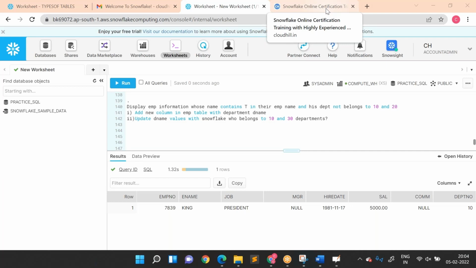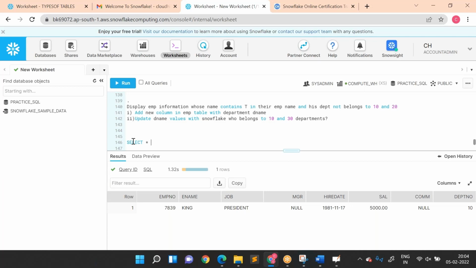Today's class is very important, and from the next class onwards it's very important. We are going to start the group by class. That is confusing as well as very important. We should understand all these basics properly, then only can we solve those things. Now, whatever employee names, whoever's names have T, how to do that?